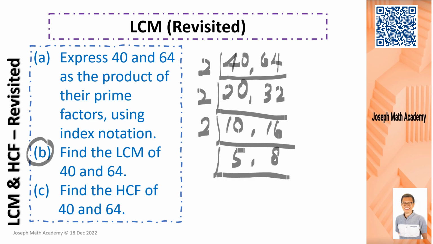We can still divide by 2 because of the 8. But 5, what happened? 5 cannot be divided by 2. So we copy 5 down, which means don't do anything to 5. Let's deal with 8 first. 8 divided by 2 gives us 4. Again, 5 cannot be done, so copy down. 4 can be divided by 2, so let's proceed.